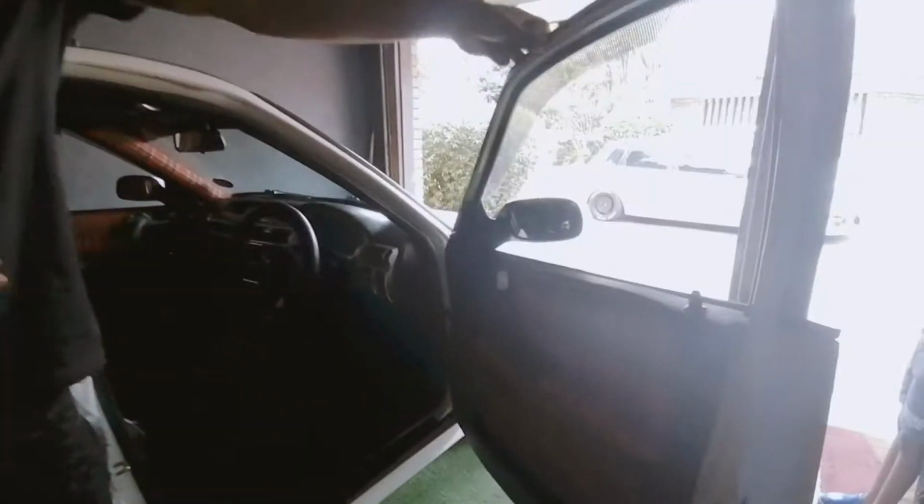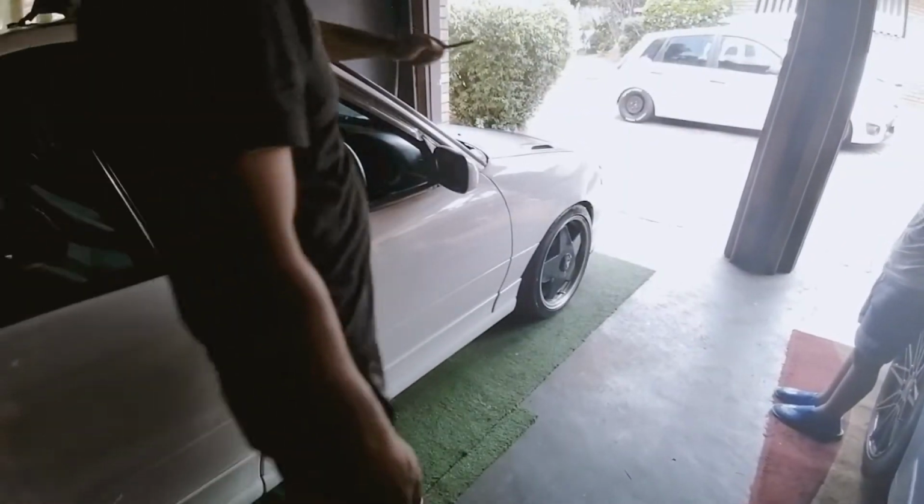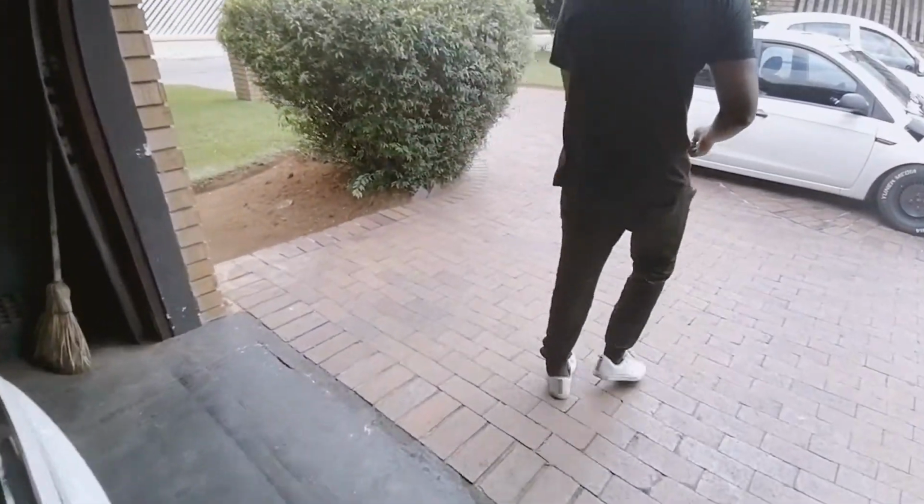And is that a Super Boss or just a... oh, that Super Boss doesn't come in there. It's got a Super Boss motor in it anyway. I really like it. It reminds me of the old school VWs, the Mark 1, the first GTI. No, it looks really good, geez.